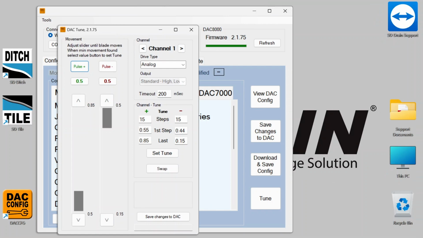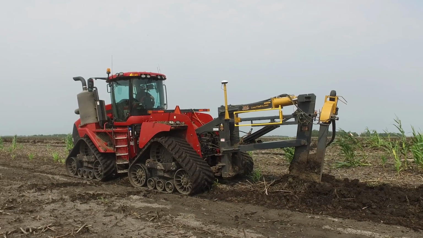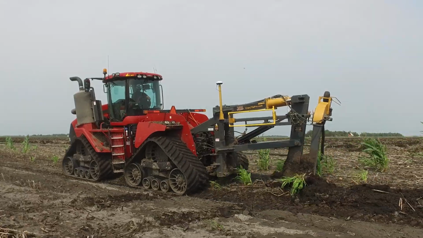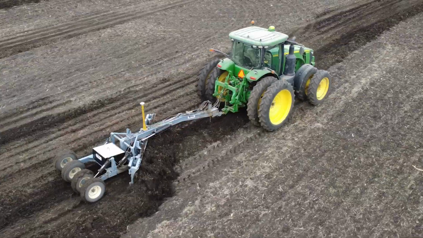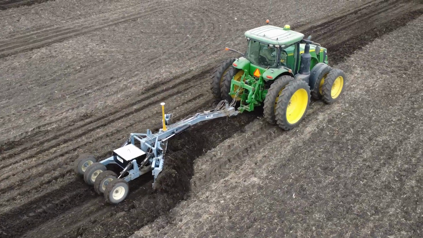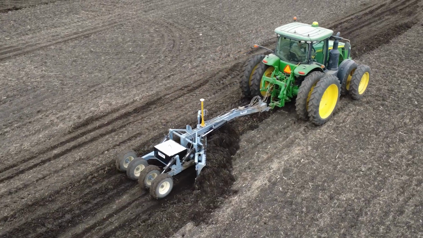The DAC 8000 can control up to 3 valves simultaneously. The channel number here corresponds to the number of valves used to control your implement. For a typical single valve setup, you would only have to adjust channel 1. If the DAC 8000 is unlocked for more channels, you would switch to the appropriate channel to tune that function. For example, a double-link plow would use 2 channels controlling depth and pitch. A box blade may also use 2 channels controlling depth and tilt.